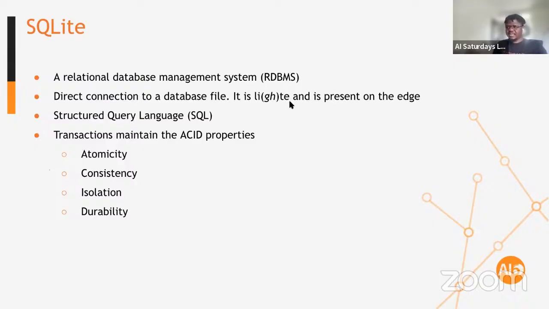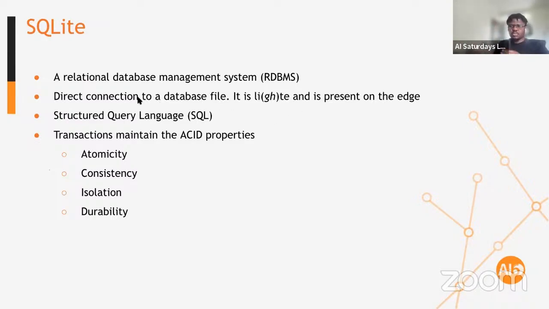What that tells us is it is light. Now, a play on words here, right? It is light, hence Lite. And to even take it further, you have SQLite present on the edge. Now, what do we mean by on the edge? It simply means on every device. For the other servers, you need to be deliberate about having them on your machine. You install the server, then you can interact with those several servers, or you connect to some remote location to access those connections. But with this one, every device.